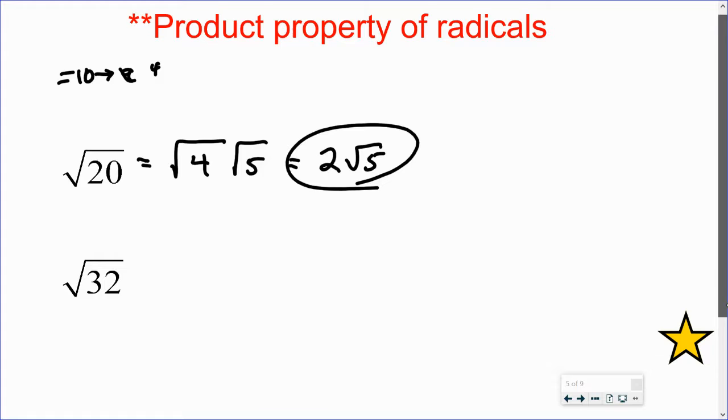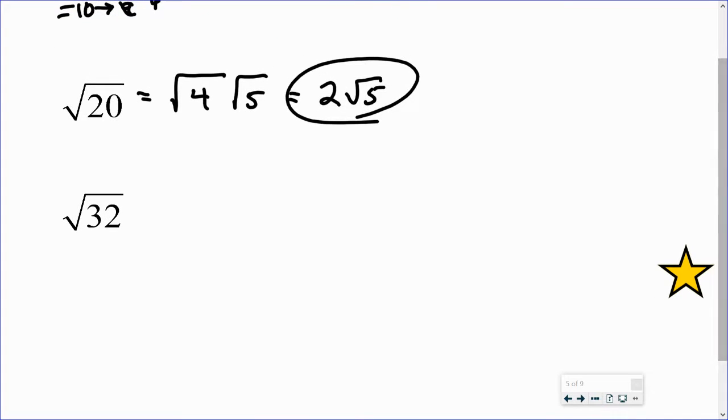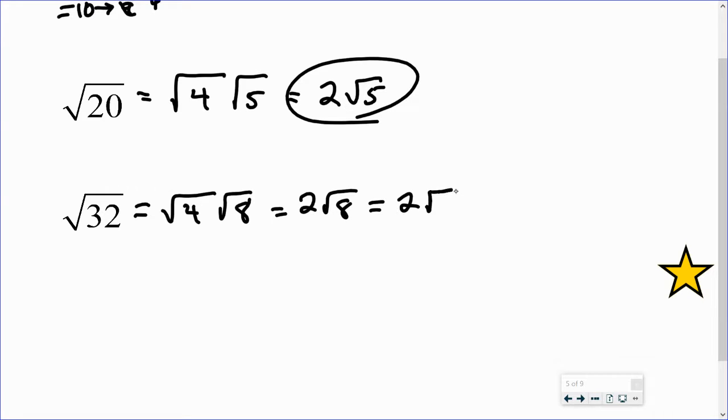Now, this next problem is one that you'll see frequently, and there's a couple different ways. When a lot of people see this, they think of 4 times 8. Well, the good news is 4 is a perfect square, so that's a good choice. So that's 2 times root 8. Now, I'd love to be done here, but I'm not. So the square root of 8 is 4 times 2. So this is 2 times the square root of 4 times the square root of 2. Well, the square root of 4 is really 2. So this is 2 times root 2, 4 root 2.